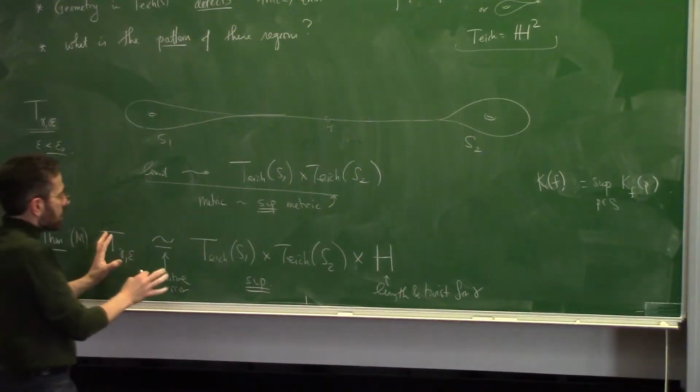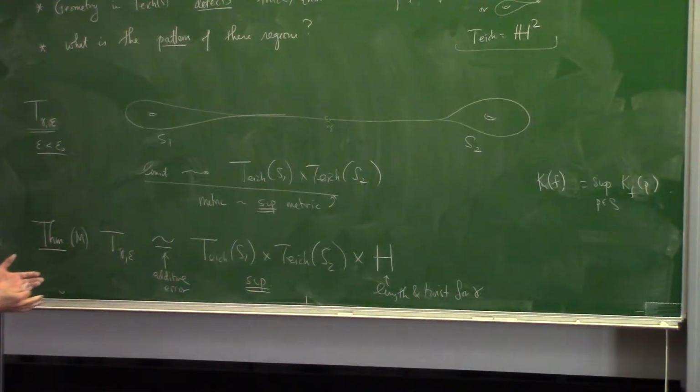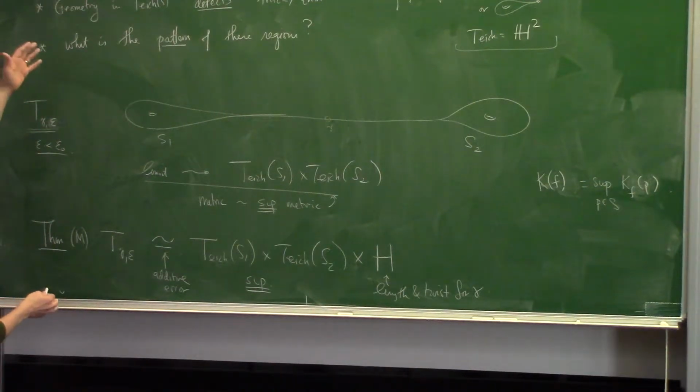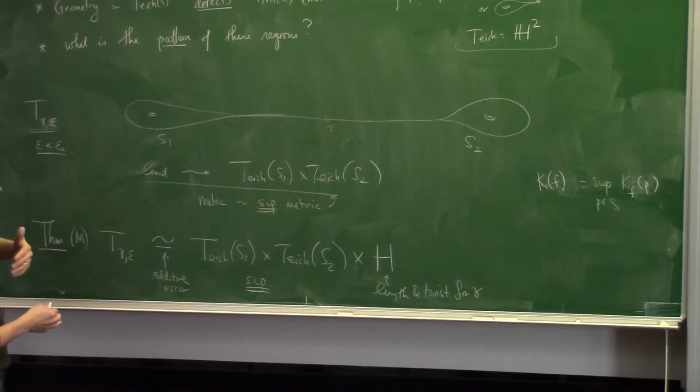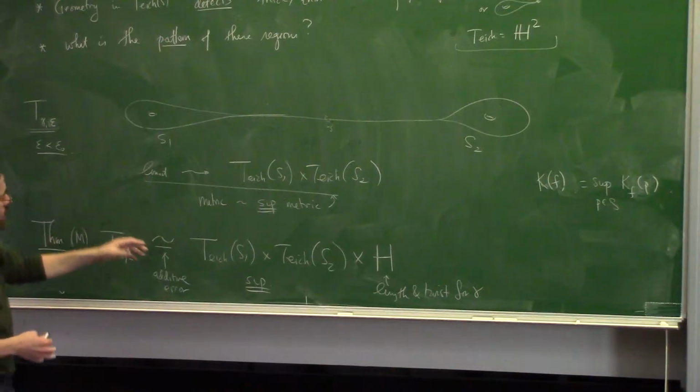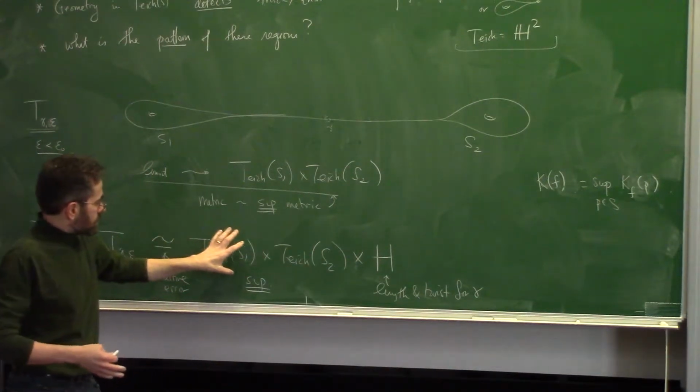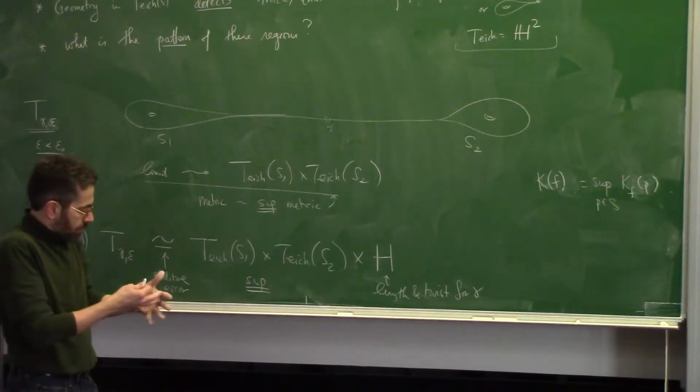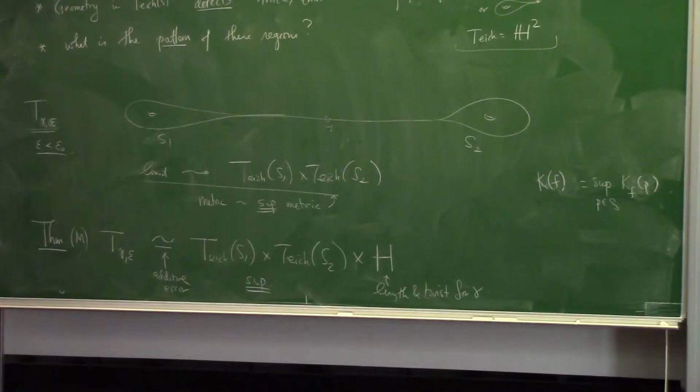So that tells you a little bit, let's see, what do I want to say from this? This is one way in which we can tell where we are. The further out we are in this thin part, the stronger this behavior is. And so by finding these large product regions, we know that we are in the thin part.